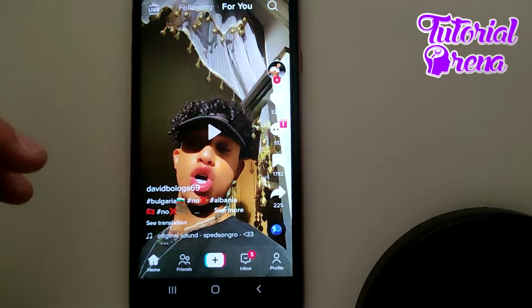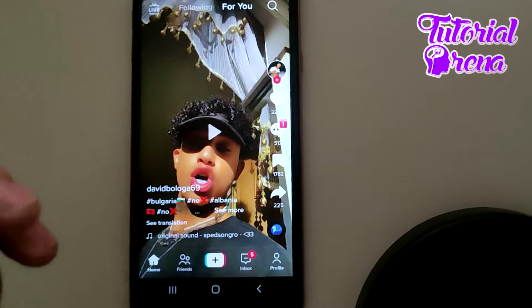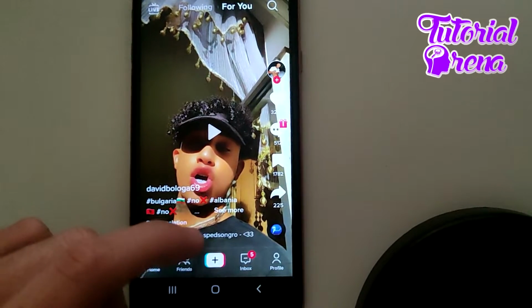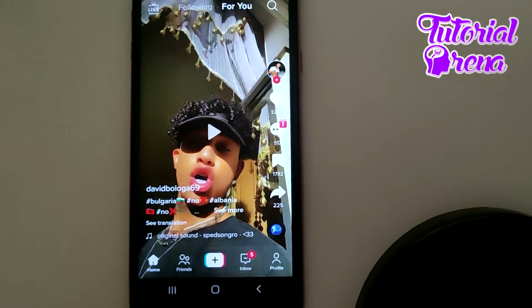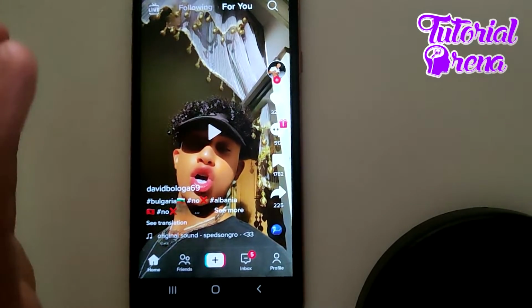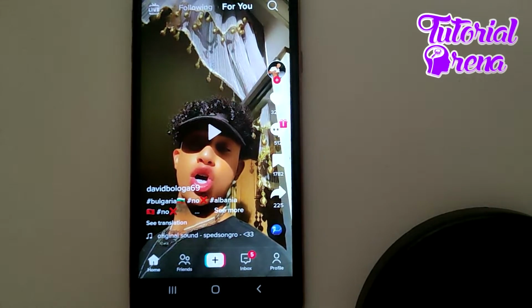In this video, I will show you how to fix TikTok camera quality on Android. Firstly, I need to mention that there is no difference between working on Android and working on iPhone. Right now, I'm working on Android, but as I said before, it doesn't matter what you're working on, it just matters the process. The process is the same with the same simple steps.